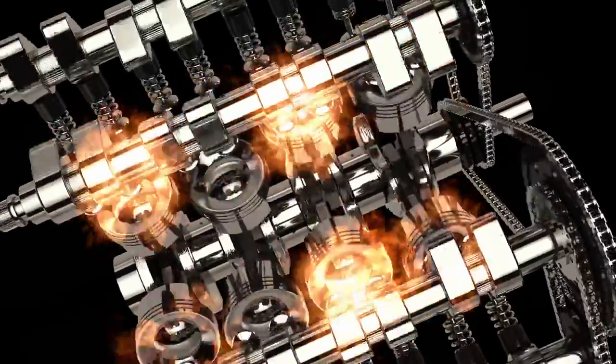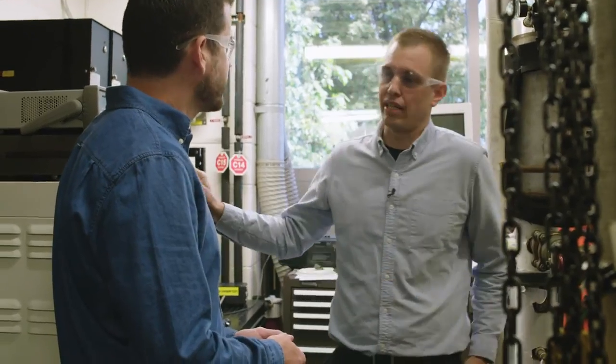What's critical for those performance engines is that you need to get all the power output that you possibly can from that air that you're inducting. So if you're going to downsize to a V6, you need to turbocharge. If you're turbocharging, and you want to get all the power output out, you need to make sure that the fuel and air are mixing properly and the combustion is taking place rapidly and efficiently.